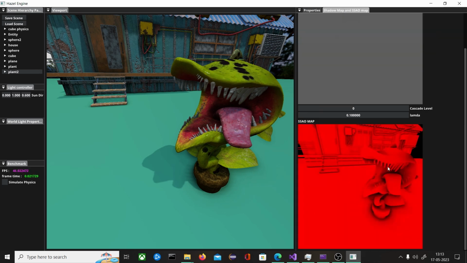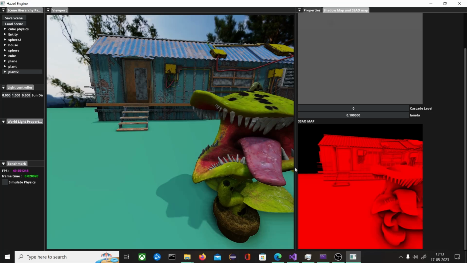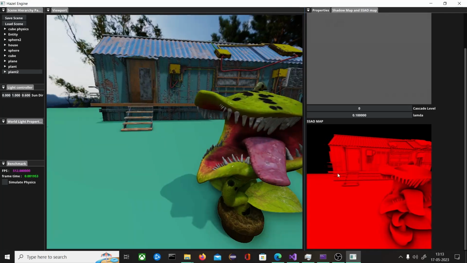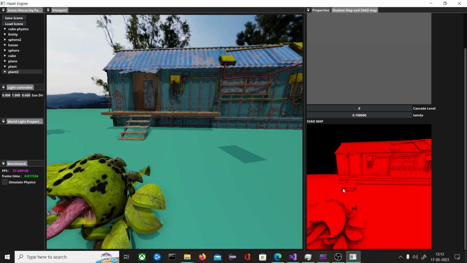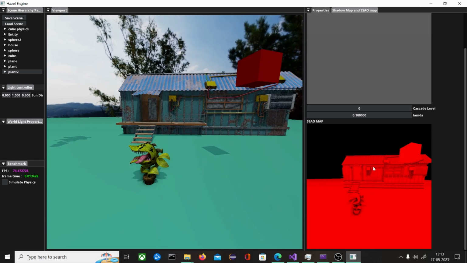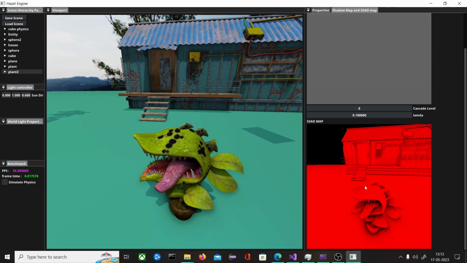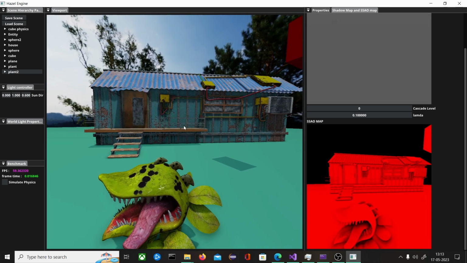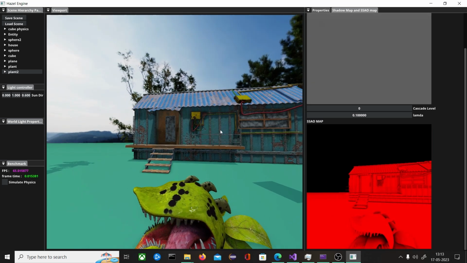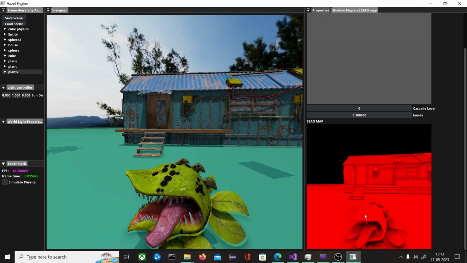So if I show you the ambient occlusion map, this is the SSAO map. Ambient occlusion is being calculated and stored in the red channel in this map, and I'm using this in the final renderer along with my diffuse and specular lighting.